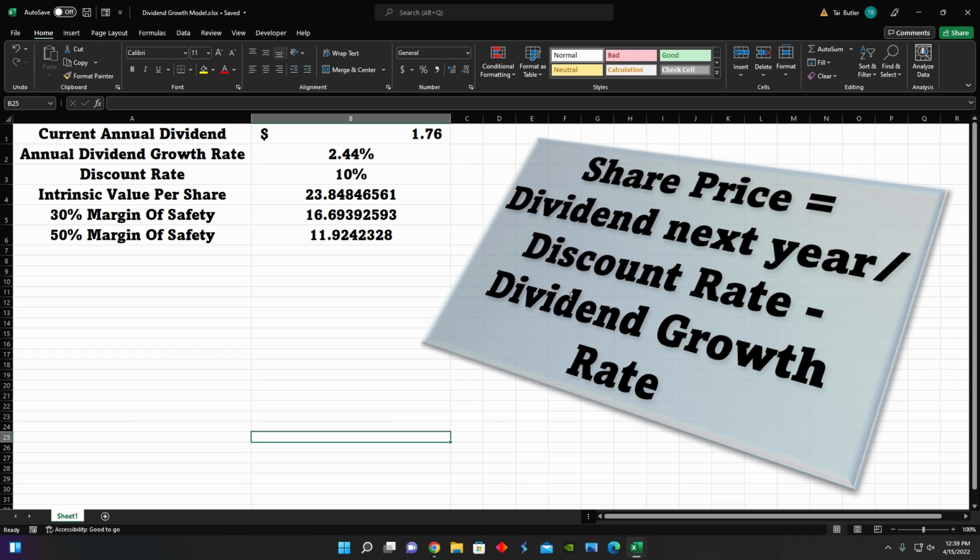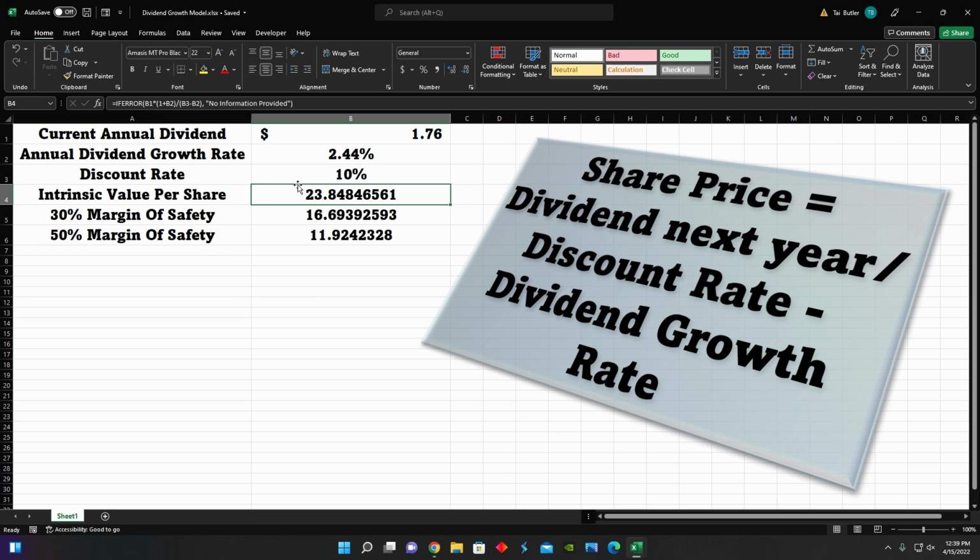So it's kind of similar to the discounted cash flow model in that it's really just boiling a company down to the future cash that an investor is going to collect from these dividend payments that the company is paying out to their shareholders. For this first part of the equation, the dividend next year, sometimes we're able to just go on Google and find the dividend that a certain company is planning to pay out to their investors for the next year. But if we're not able to do so, then we can use this equation right here.